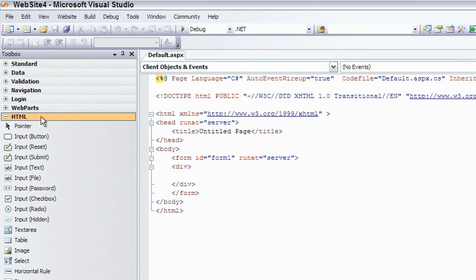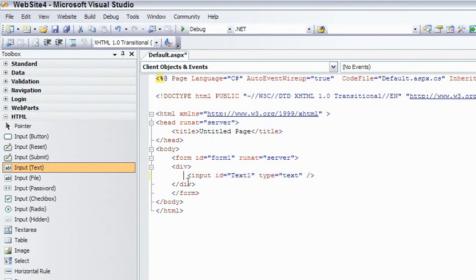So for example, if I drag an input text control onto my web page, and it doesn't matter at this stage whether you drag it onto the source code or onto the design view, choose whichever you prefer. So here we're going to drag it onto the source view. And as you can see, all we have at this stage is a simple input control. This is basic HTML. It's assigned a programmatic ID to the control, and it's specified what type of input control we have. This is a text control. Okay, let's see what else we've got.